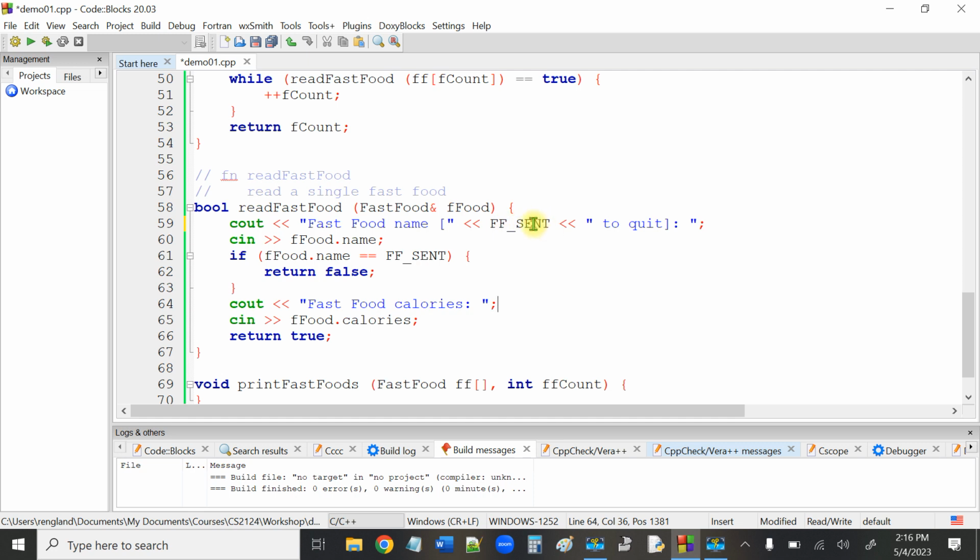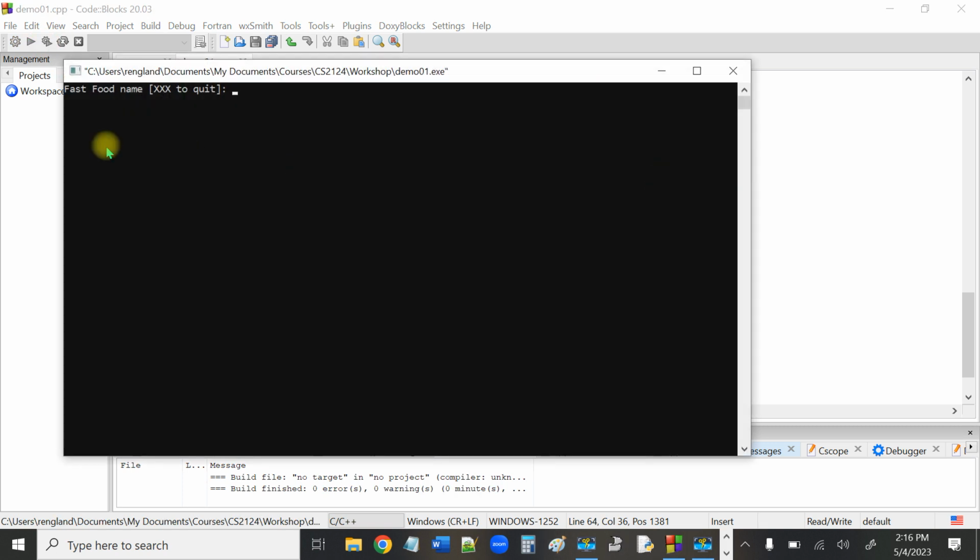Now, remember, there might be a special black burger at McDonald's that's called XXX or something. So we've got a symbolic constant here, and we can change the Sentinel just by changing that one line at the top. And we might be using this in several places, so it's better to have a symbolic constant. So it'll build in our fast food Sentinel into the prompt. Or so I talk as if all this, well, of course that's what'll happen. It might not even run. Oh, look, it does it correctly now.